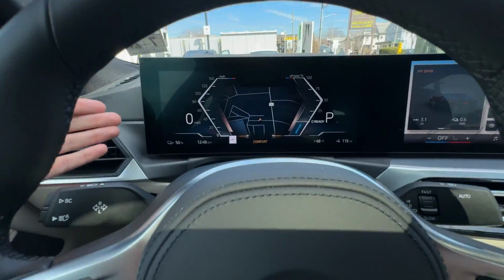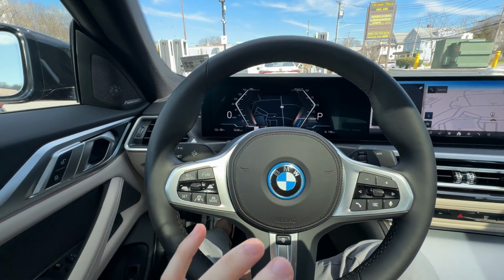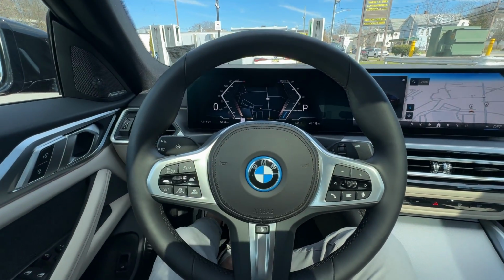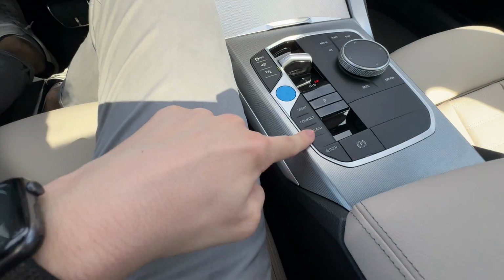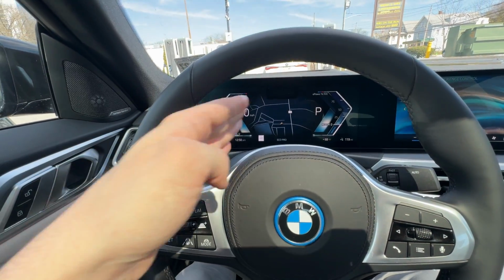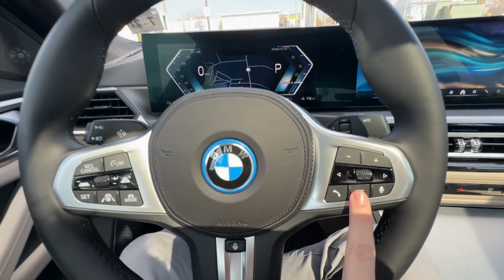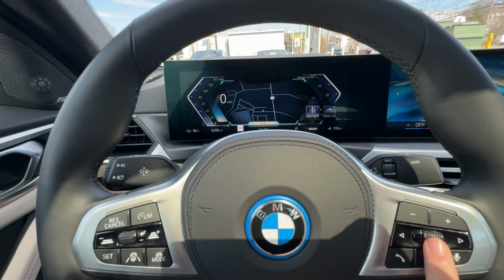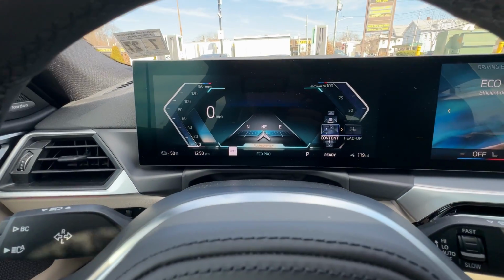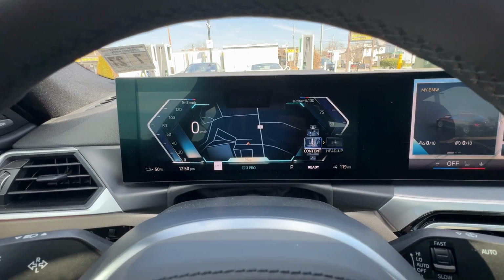So up front here, we have our digital gauge cluster, and this can change in a myriad of different ways here. We're in comfort mode, which I think is the best mode to demonstrate this, because when you put it in sport, comfort, and eco pro modes, in the eco pro mode, you really can only have this kind of design layout, which I'll demonstrate in a second. So when you press this button on the right-hand side of the steering wheel here, you'll see you can change the content in the center of the gauge cluster, which is pretty cool. But you can also change what's happening in the heads-up display as well.